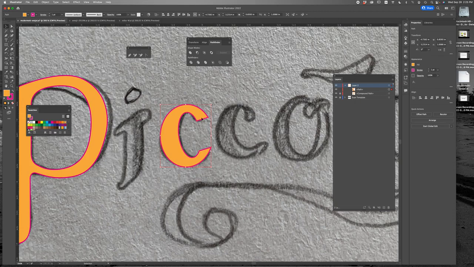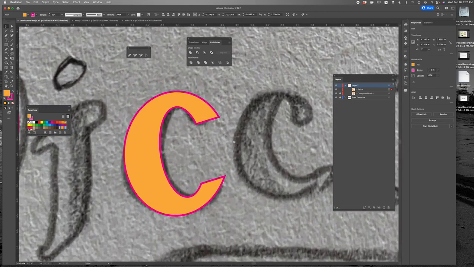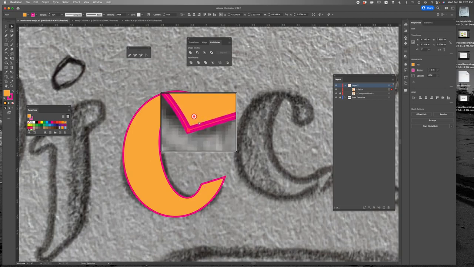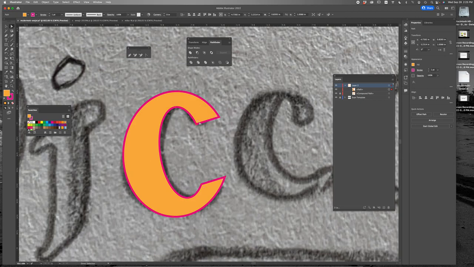Now, it's not a perfect shape yet, because you'll notice that I have this nice teardrop kind of rounded shape on the corner of my C up here. One of the tools that's available to us in Illustrator is that if you select a corner anchor point with the direct selection white arrow, you'll notice these little circles appear. These are the live corner shape tools.